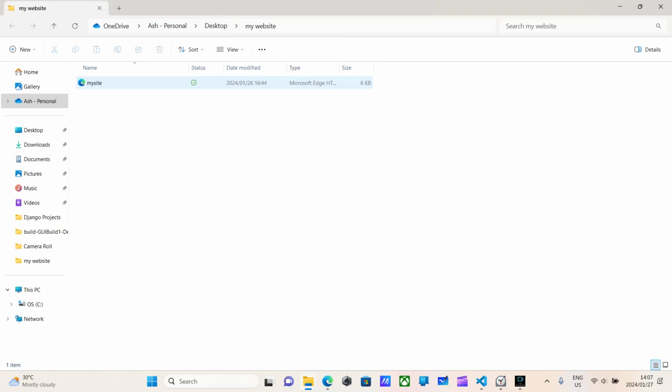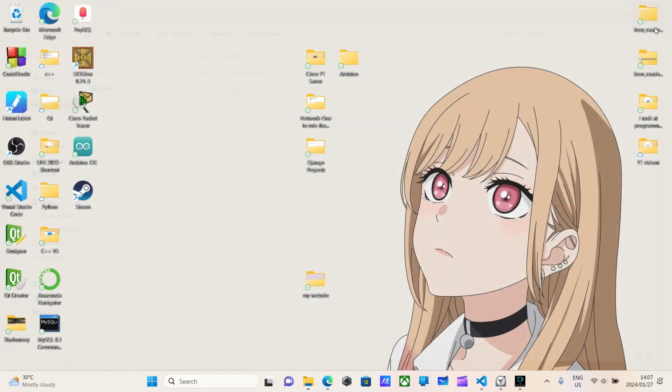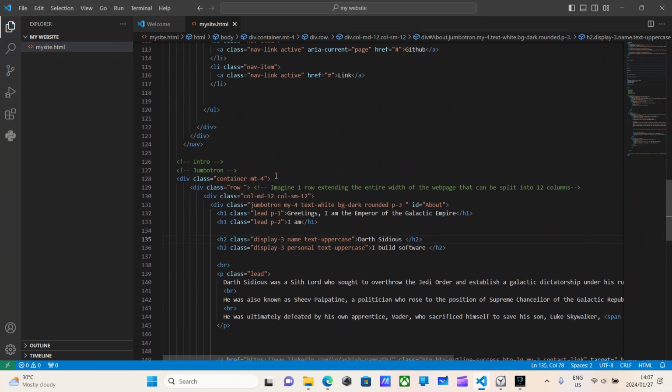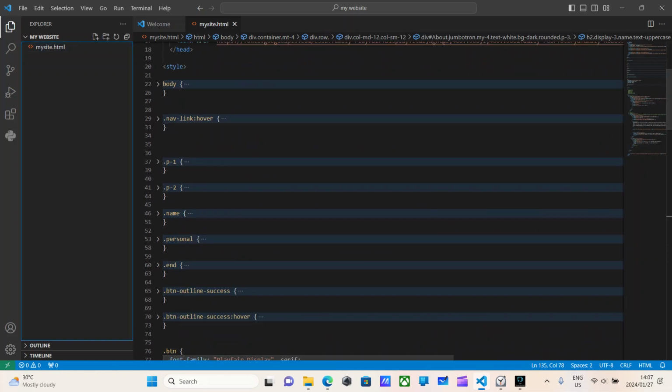If you have a code editor installed, you can right click to bring up options. You can go open with, and you can choose your code editor or another app of your choice. In my case, I have Visual Studio Code. And so here is the file here. Obviously, it's already been done, but we'll start from scratch again. It's all done. So I'll leave that open. By now, you should have created a folder on your desktop and created a new empty .html file. Let me call mine example.html.